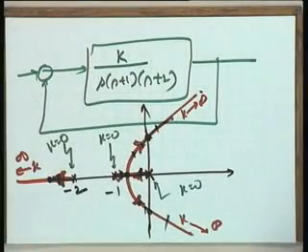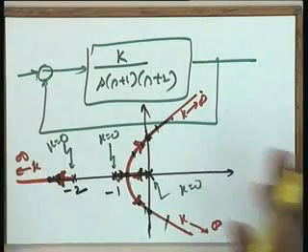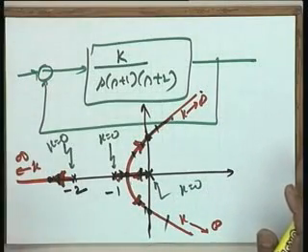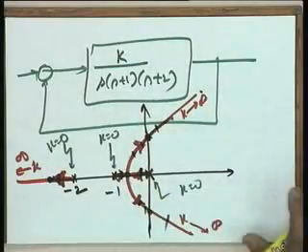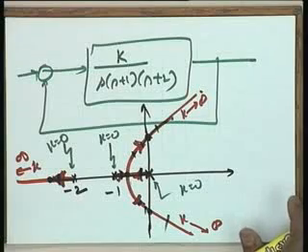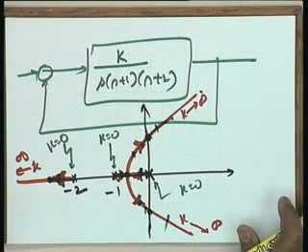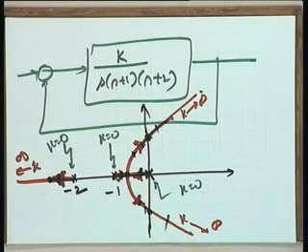So, I do not say that the computer is not useful in the root locus method. The use of the computer is only to the extent of getting this plot. Once this plot is available, you have to apply your own judgment to see what should be the value of the parameter k which satisfies your performance requirements.